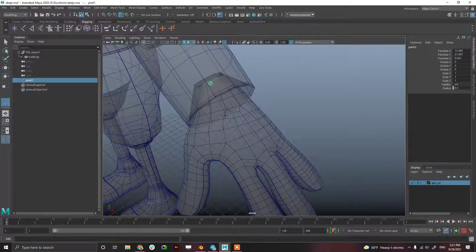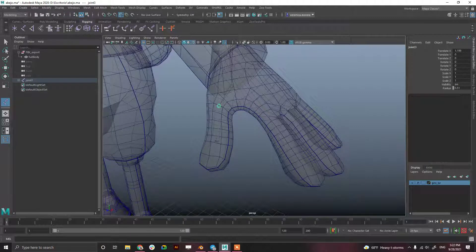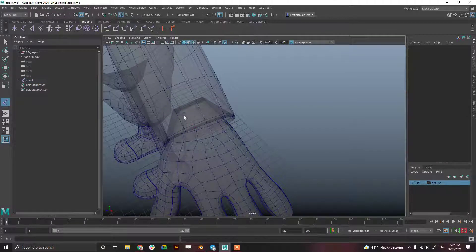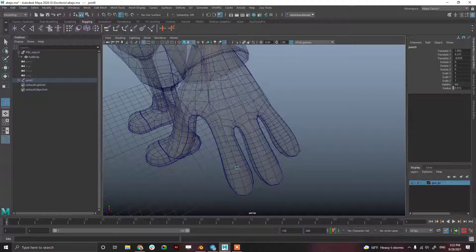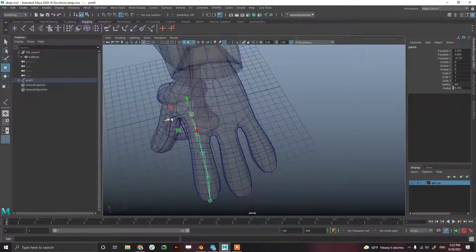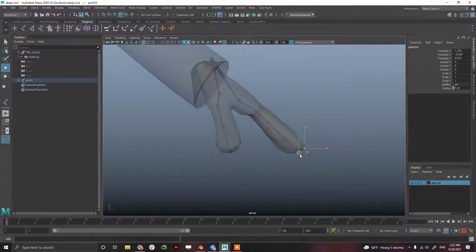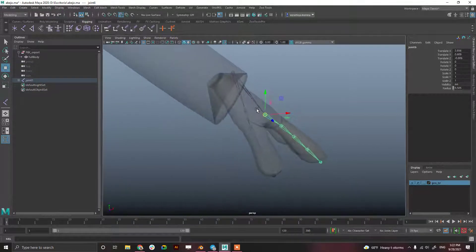I'm placing this one here for the thumb, this one here, and this one here. Then clicking back in and going from here — and then we have the metacarpals and knuckles: one, two, three, one, two, three. If you're lazy like me, well, first don't be that lazy — try to place them the right way and help the projected center a little bit.